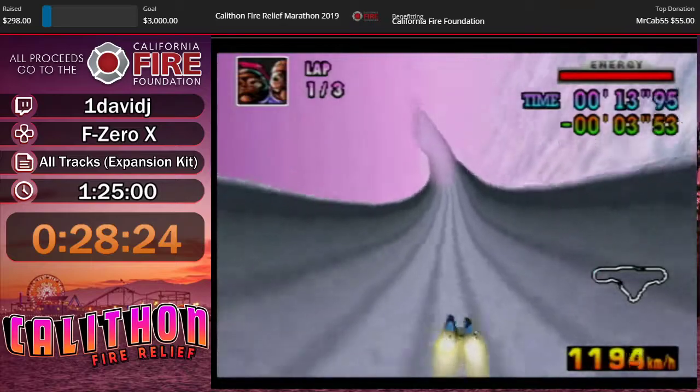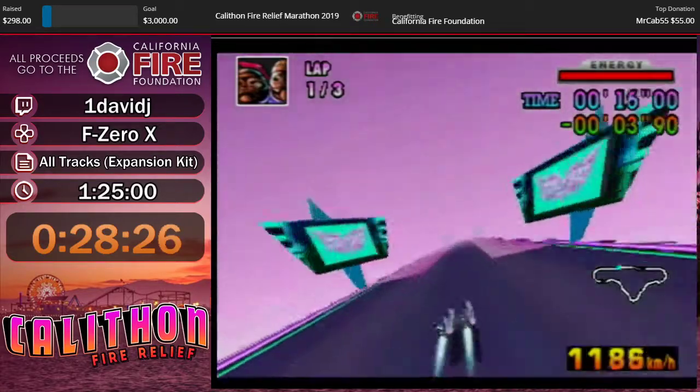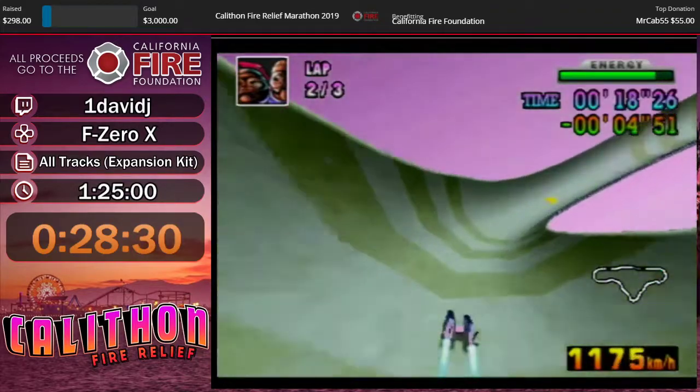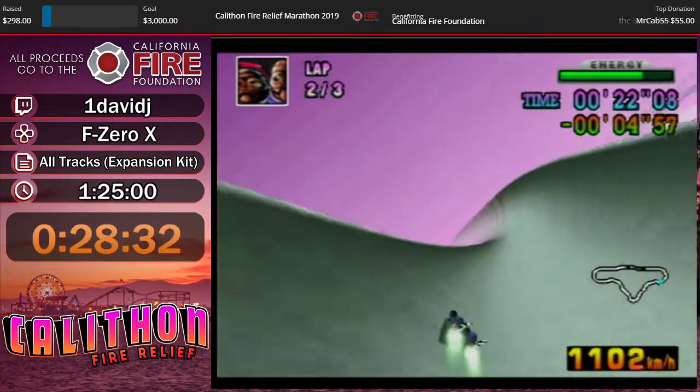There's a few places where I can't do it, like right here, for some reason. It just has to do with the way that the pipe is handled. But you can see I'm 5.5 seconds ahead of the staff ghost just from that first lap.